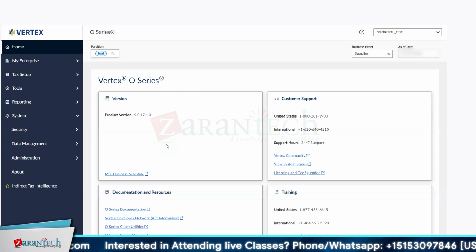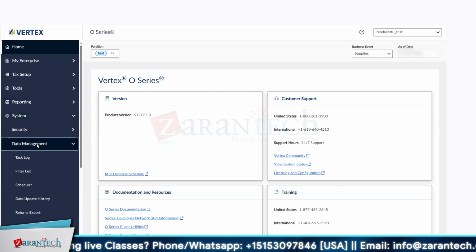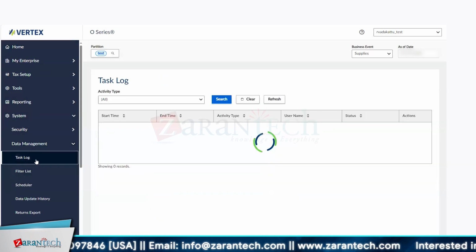Yeah. Now, coming to the data management, just expand the data management. The first one is the task log, right? So under task log, click there. Click on task log.